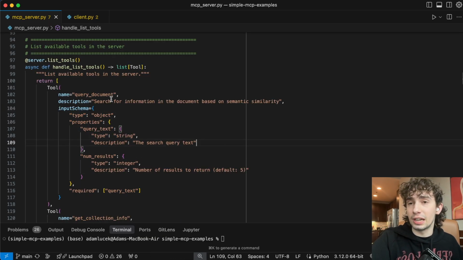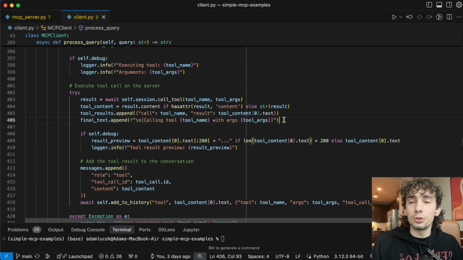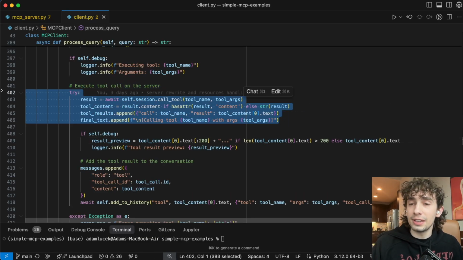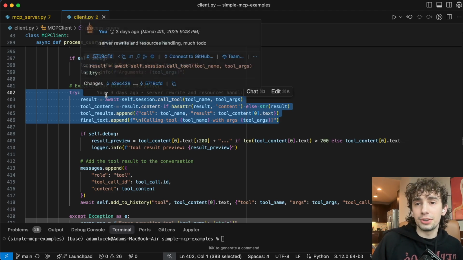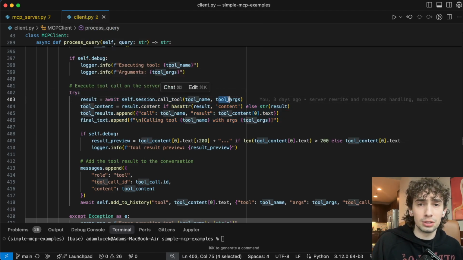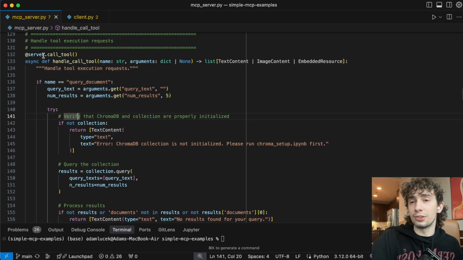We just need a connection to the MCP server and a way to actually ping it to see the available tools. And if you're starting to catch on a little bit, not only are we listing the tools, we're also going to handle actually calling the tools server side. So once again, back over in our client, rather than handling all of the different tools client side, what we can do is just pass in the tool's name and the tool's arguments from the language model's output and call it on the server, which we then will handle the execution of on the server with the call tool functionality here and our handle call tool function, and then pass that context back to our client.